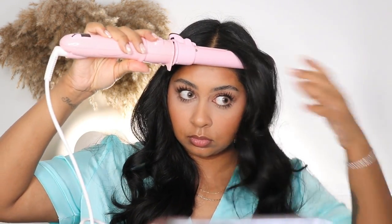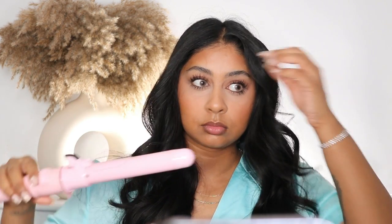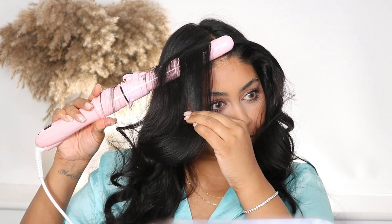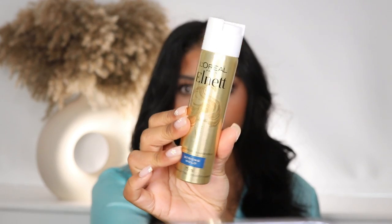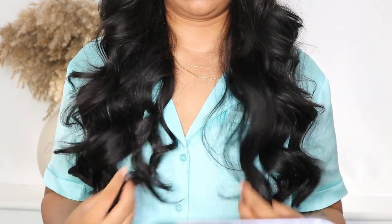I know this is heatless curls but I did say little to no heat — my bangs are really weird in the front, so I just use the curling iron just to lift the roots up a little bit. Then use some flexible hold hairspray and that's it. You can obviously skip the curling iron, but I find myself doing this every time I wash my hair and it will literally last me for days — I definitely recommend, give it a go.